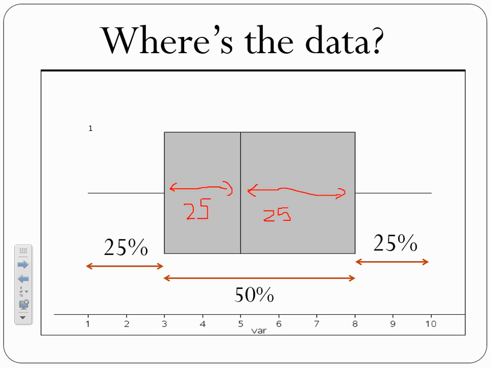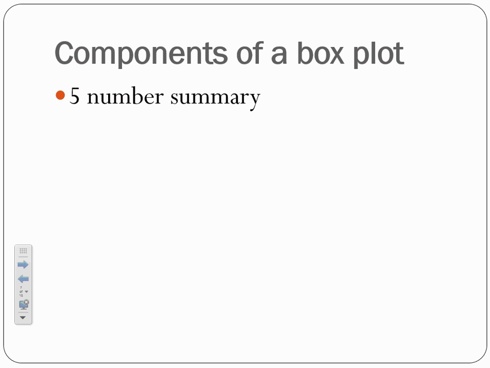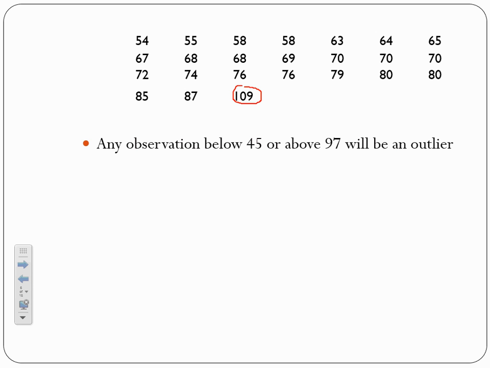So if I could flip all the way back. Here, if we were to create a box and whisker plot with this data from the pulse rates at the end of class, since 109 is an outlier, this would end up showing up in the modified box plot as basically a dot, and your whisker would stop right there at 87. It's not going to stop at the bound. That's a common mistake that a lot of people make. It doesn't stop at 97. It's going to stop at a data point that's from your data set.